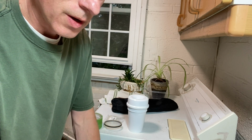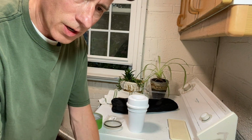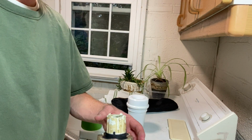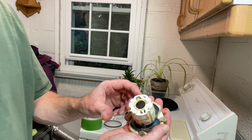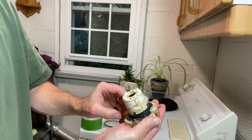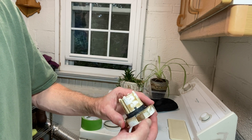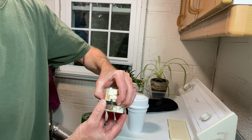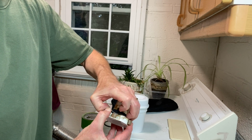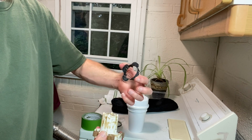I feel those. Yeah, you know, the teeth on the inside here are not the greatest either, it doesn't seem like. So this is what we're replacing, these guys here. They're worn down a little bit. I'll show you a comparison of them. Let's go ahead and take this off here. And yeah, that comes off.